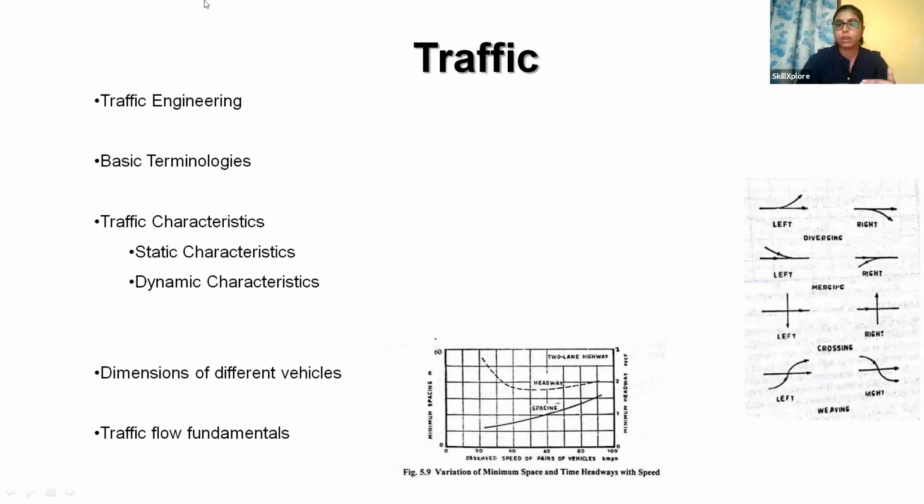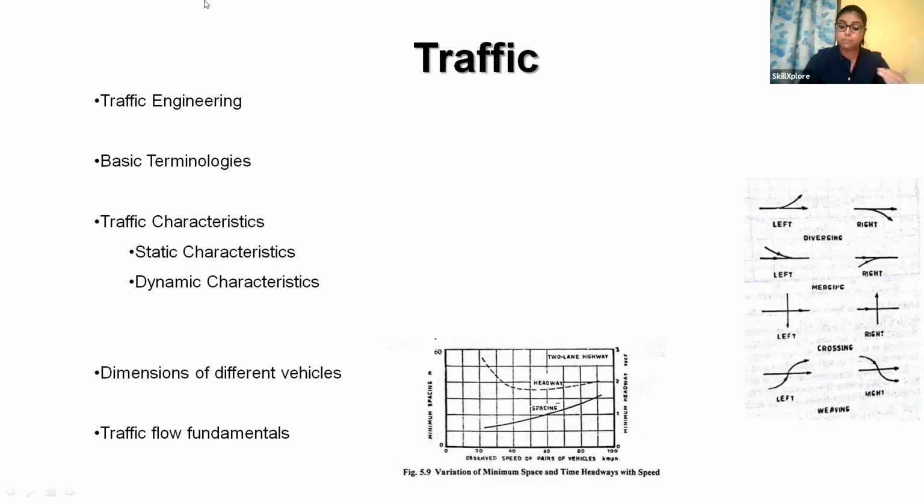So these two things we might know. Traffic volume, the number of vehicles passing a particular point, and traffic capacity, the maximum amount of vehicles that a road can carry. And there are new terms like basic capacity, possible capacity, practical capacity, etc. We need to understand these as well.